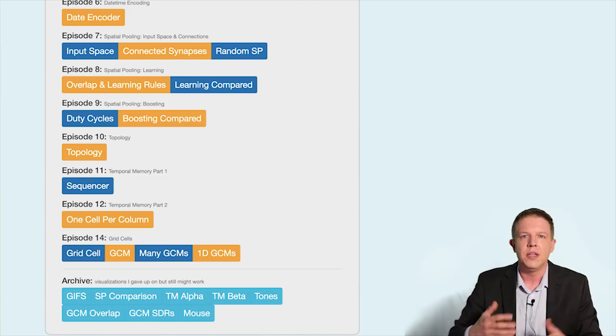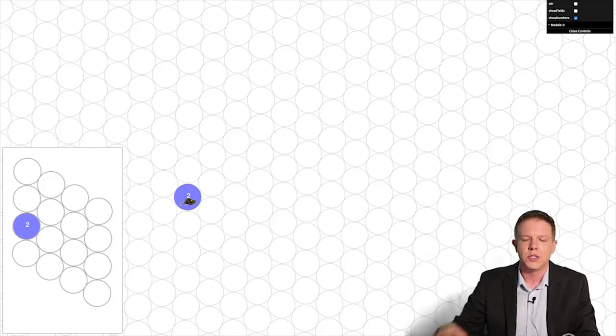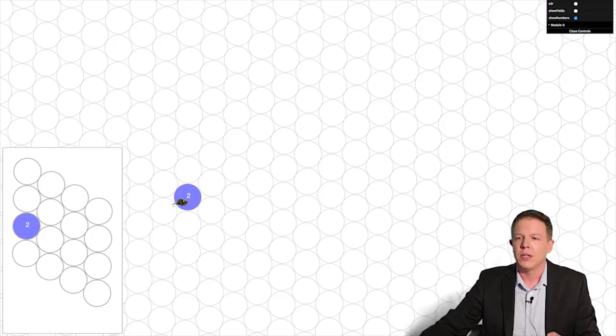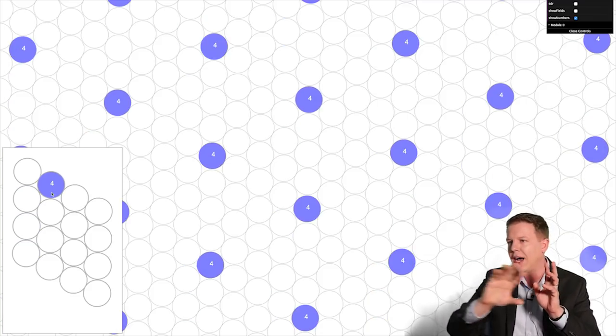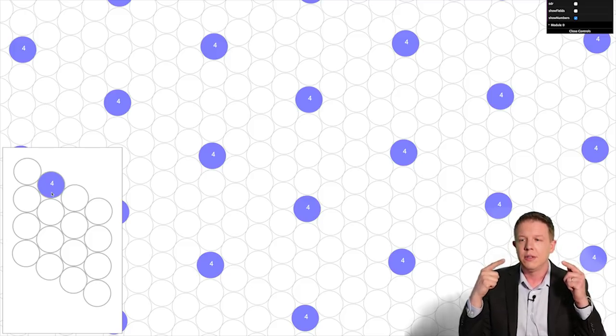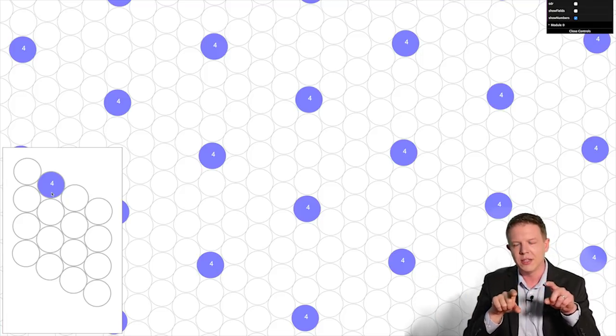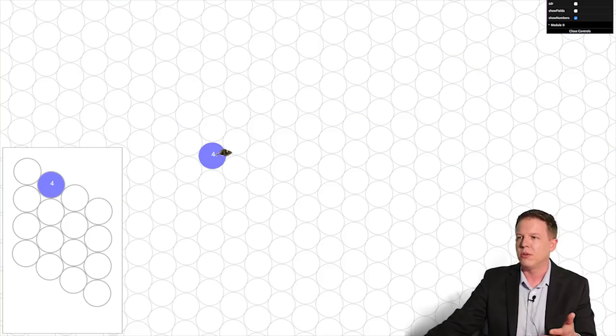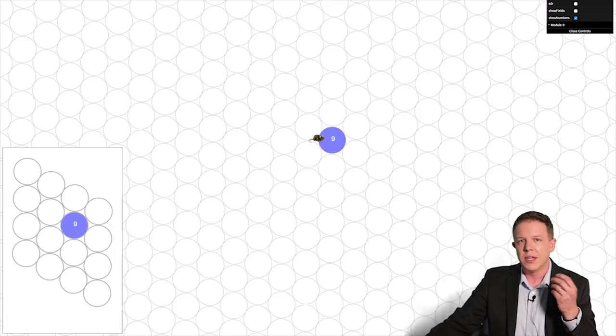So in order for grid cells to be useful, we have to have more than one of them at a time. So I'm going to show you what we refer to as a grid cell module, which is a group of grid cells that all project onto a space in the same way. So take a look at this, I've got this grid cell module that has 16 cells in it that sort of have this parallelogram shape and tile across this whole two dimensional shape. So the grid cells themselves are not arranged in any way in the brain. They are tiled across a two dimensional space in this example. So it's not like the grid cells are right by each other and they're retaining this shape. This is just how they represent space, this tiling, this parallelogram. So as I walk through this space with the mouse again, you can see there's always a grid cell in this module firing.